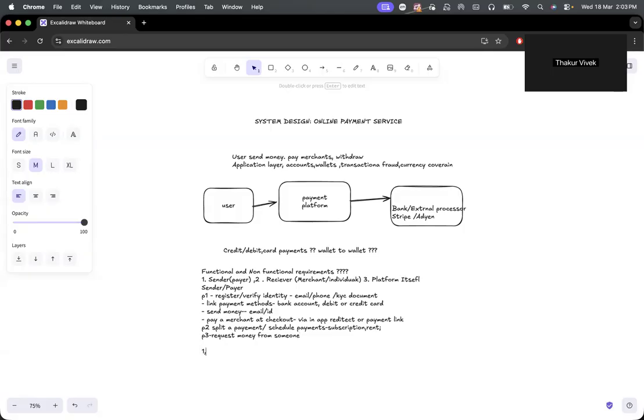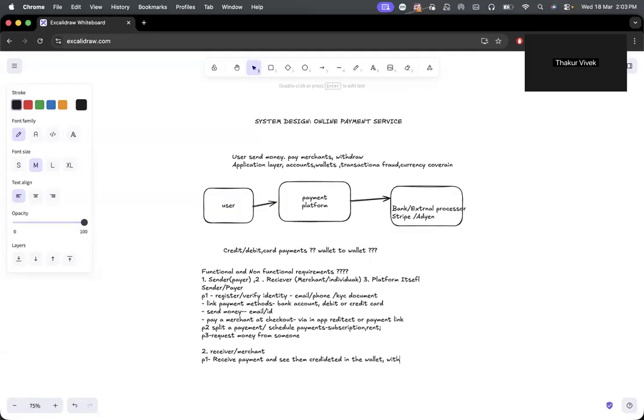Then on the receiver side, like on the merchant side, what can be their priority ones? The P1s should be that you can receive payments and see them credited in the wallet.